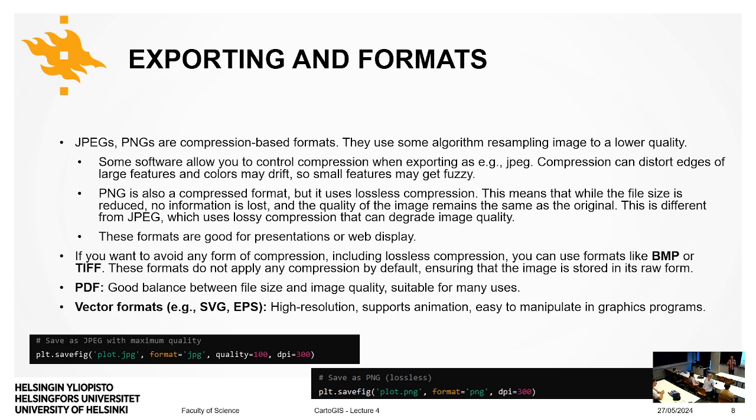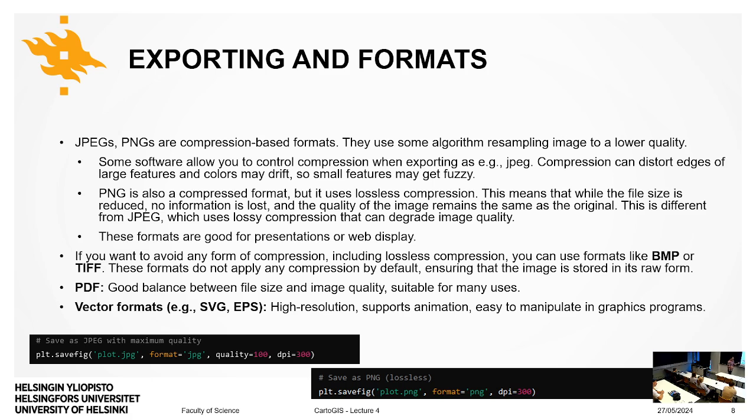Especially if you have very sharp edges or very small elements in your map, which is common in maps, unless you're making a large map of continents or countries, you have those sharp lines, those small details. You might have noticed that it gets very fuzzy. So I wouldn't recommend JPEG so much for producing maps, but it's very efficient. If you have a slow internet connection or a website which is very heavy, and it's important to have a fast enough file, then JPEG might be good.